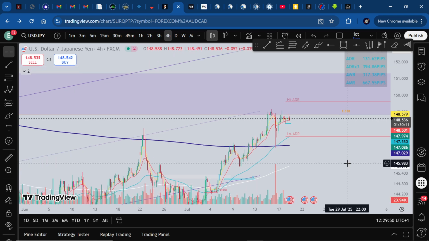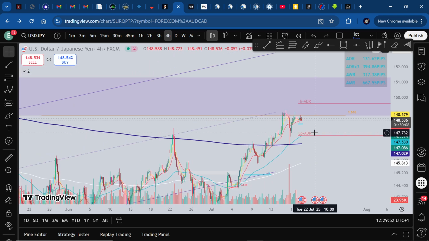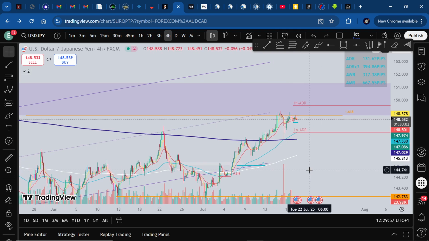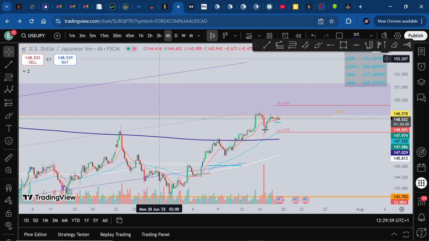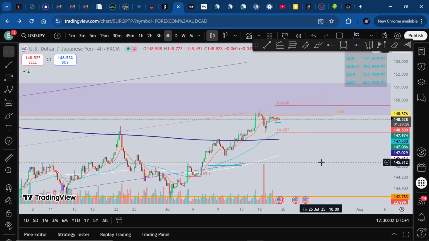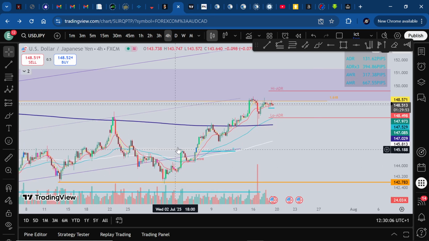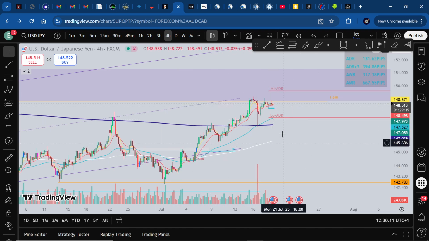But I am expecting price, especially since the pairs against the dollar are bullish. So the dollar is fairly weak, I would say. But is it weak against the yen? We have to consider that as well. Yeah, it could be bullish against the yen. This could be a fourth wave pullback or something.